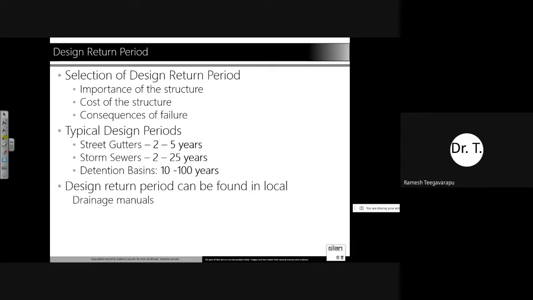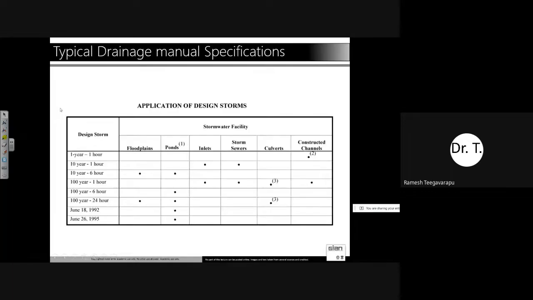And we use typical return periods of 2 to 5 years, 2 to 25 years for storm sewers and detention basins. Typically, every subdivision has a small detention basin as a structural measure of trying to address the stormwater runoff. So we actually have a small pond in every subdivision, and we collect the water and then use it either for local irrigation or controlling the discharge, which can be due to an extreme storm event.